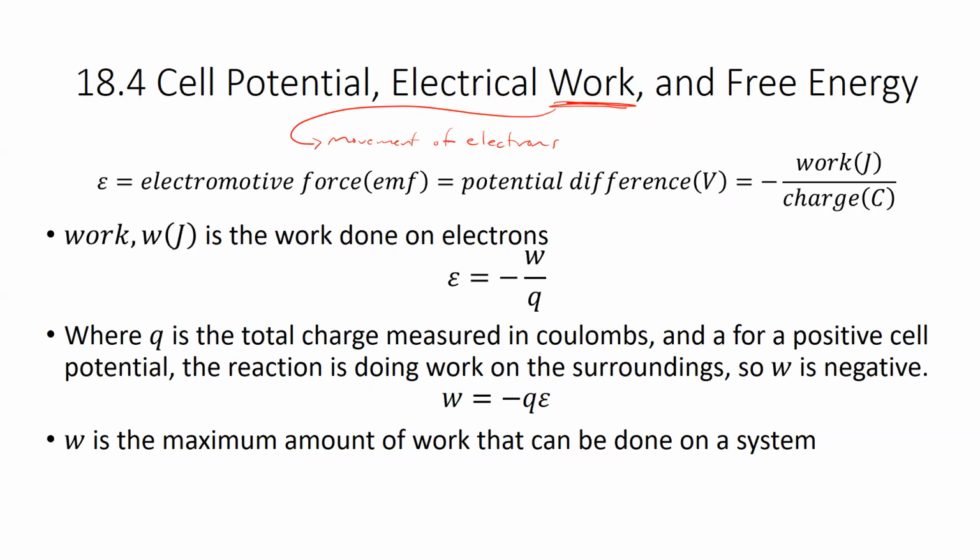Now, the electromotive force, or the cell potential that we're talking about, is measured in volts, which is work in joules over the charge. Okay, so the potential difference is going to be how much work you can do given a certain amount of charge moves from one place to another. So if we think about the potentials and how we have a potential for a given redox reaction, right?